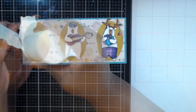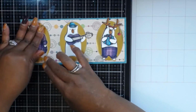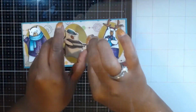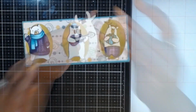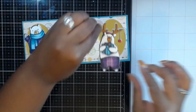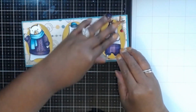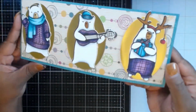So as you can see, just bringing in that extra piece of paper allows it to not blend in too much into the background, although the colors of the bears' clothing and their guitars and things like that does match the colors of the pattern paper that we're using. So I'm going to go ahead and get those glued down with some liquid glue, and that is going to be pretty much how our front panel is going to look.